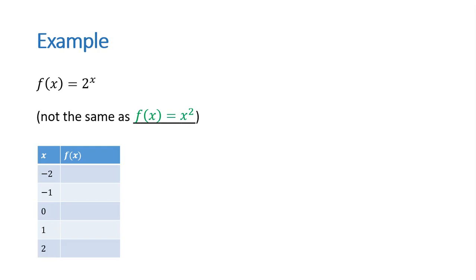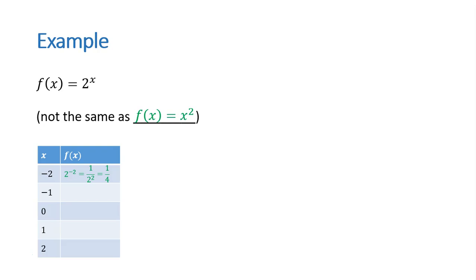So if we plug in an input of -2, we're taking f of -2, our base is 2, and our exponent is -2. Now remember we talked about negative exponents before, so a negative exponent doesn't make anything negative. Instead, it tells us to take the reciprocal. So we take our base, which is 2 in this case, and we flip everything upside down. So 2 becomes a 1/2, and then we change our exponent from a -2 to a +2. So if we simplify all of that, our output corresponding to an input of -2 is going to be 1/4.